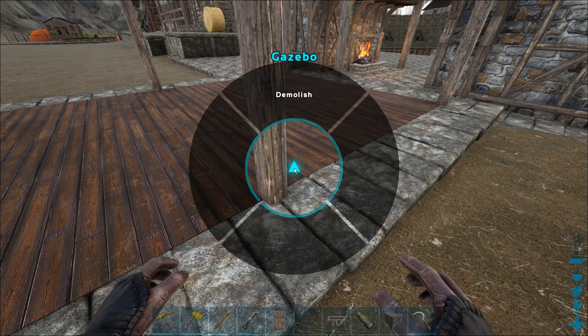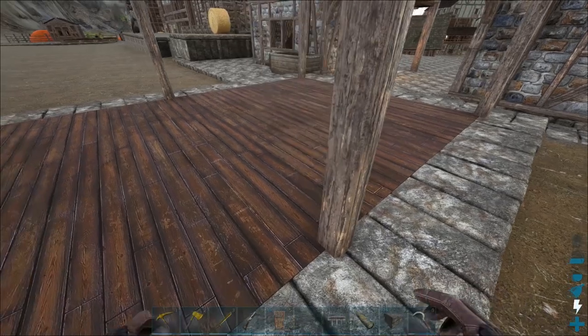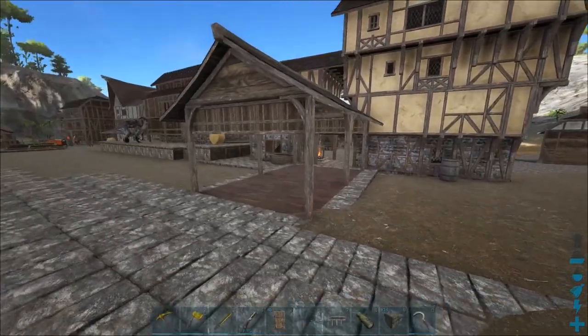Oh, you're kidding me. We have to demolish it? That is so stupid. Give me a pickup option. Now I kind of want to keep it here. Alright, well, you know what? We'll leave that here for now.